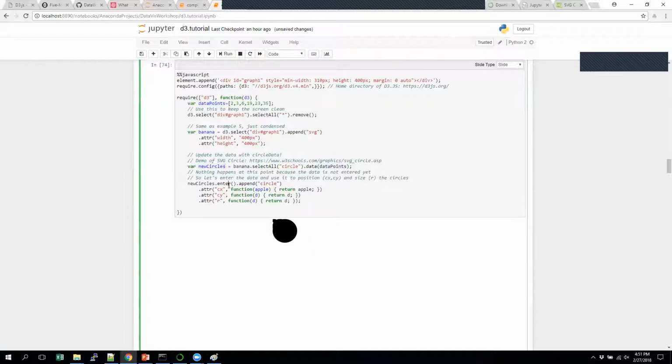From there, we enter in more objects. So we're going to append a new circle, and again, we're going to give it specifications, the X values, the Y values, and the radius as well. Enter is a specific thing to D3. I kind of think about this in terms of a play, where actors and actresses will enter into the stage when data is being introduced.